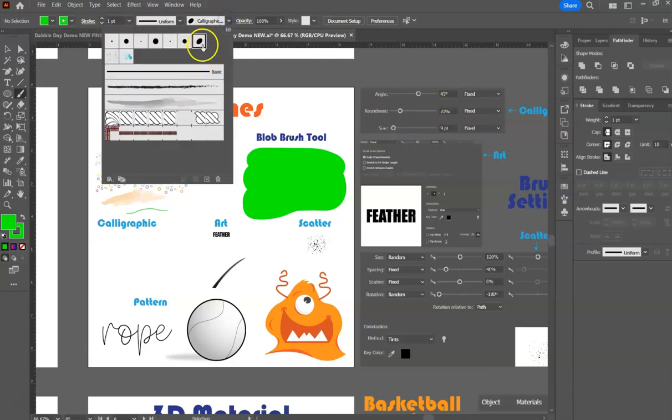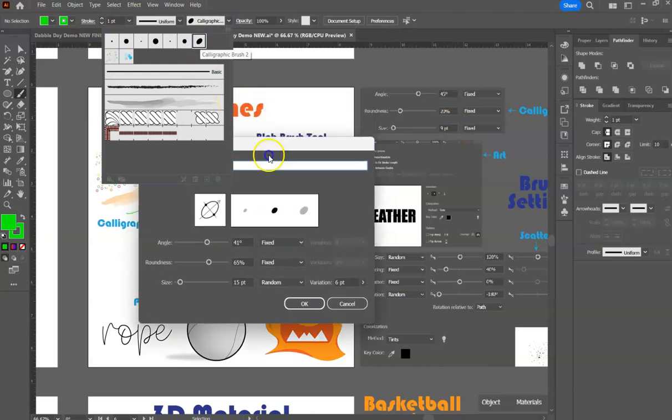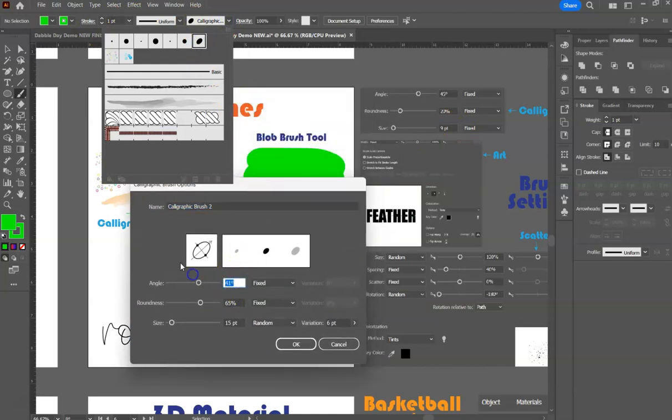So let's go ahead and do that. It's going to be 45 fixed, 45, 20, and 9. And I'm going to set this to fixed. Now, why those numbers? Because I watched a tutorial online, and the video that I watched told me these numbers, and I liked how the brush looked. So that's why I took a screenshot of it. There's no set reason, so you can change these numbers if you like.